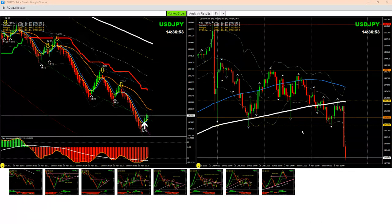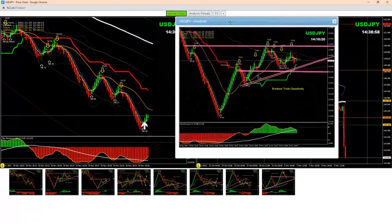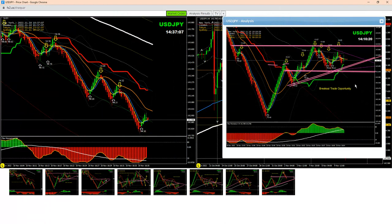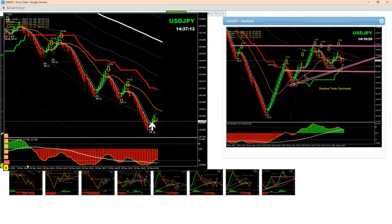Let the market settle down and we're going to look for a pullback. As you can see here, after the news — around 14:10, just before the opening bell — as explained, look for the structure breakout. More likely we are looking at a short trade here. As you can see, based on the analysis, price nicely broken this level, and after that price developed a pullback — breakout, then pullback.